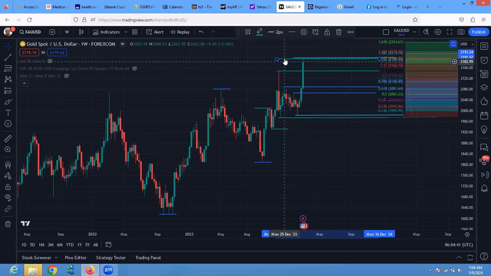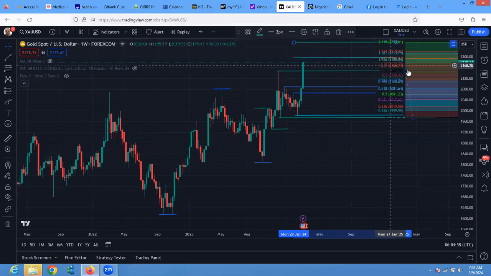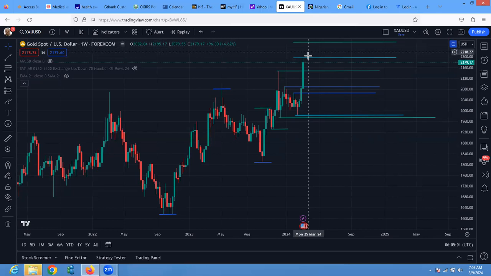This will be a tall order for price to break on the weekly time frame without correction at all in 161.8, which is 22.55. I'm not expecting this to get to 22.55 before it corrects. It may just start correction. It may just break above this area slightly and correct, but it's against this area now.